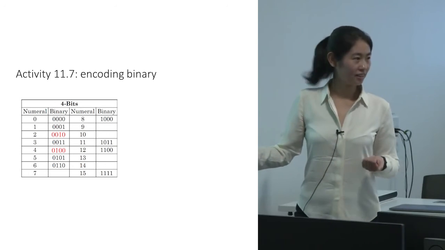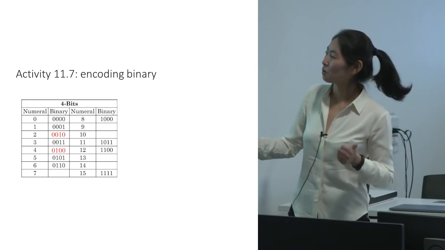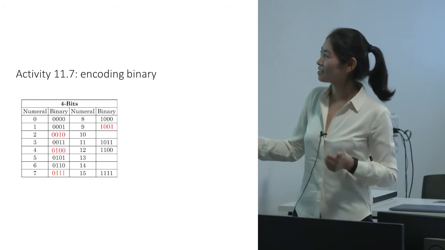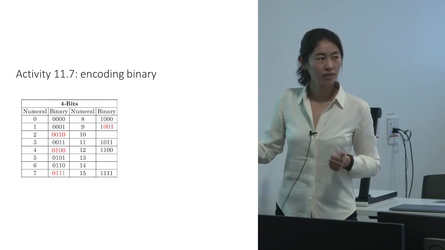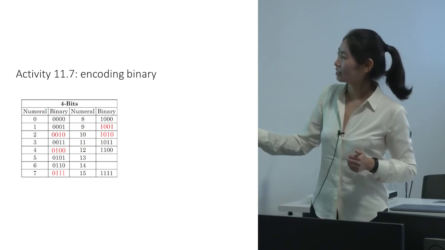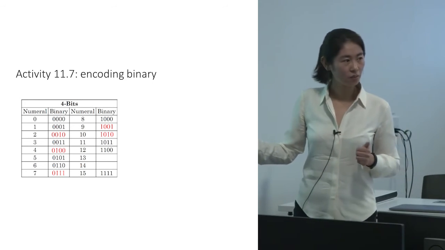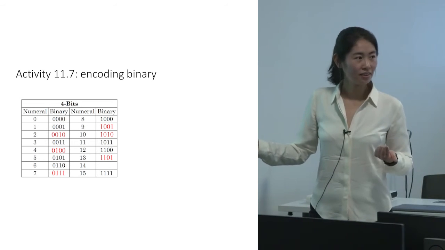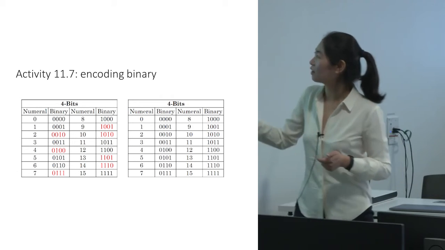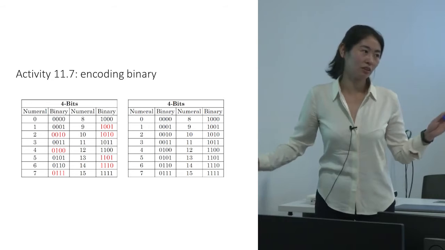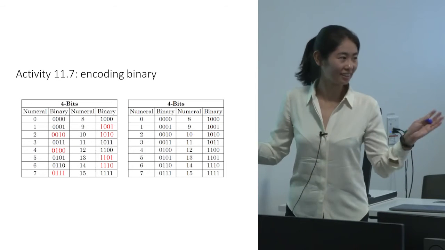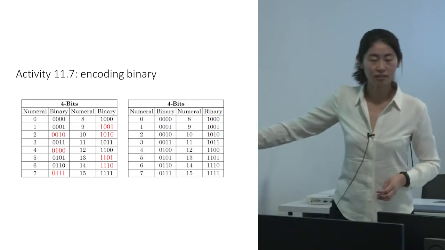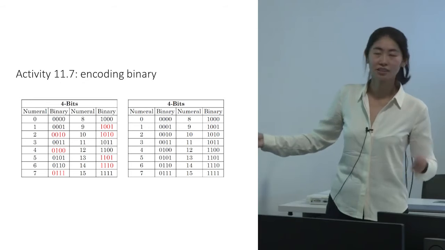And how about 7? Yes. 0, 1, 1, 1. 9 is? Yes, very good. 1, 0, 0, 1. 10 is? Excellent. 1, 0, 1, 0. And 12 is here. 13 is 1, 1, 0, 1. Exactly. 14 is? Excellent. You got all of them. So this is how we have 4 bits, right? You can keep adding on. You can do 5, 6, 7, and you can do 16 bits. That's why you can have a lot of information contained. In this case, with 4 bits, you can have 16 numbers.